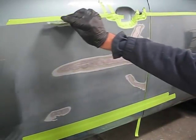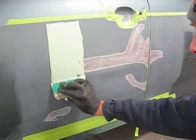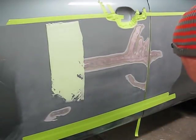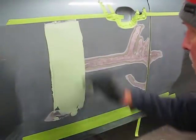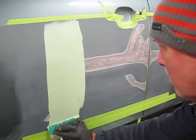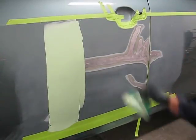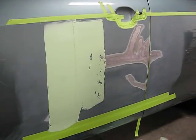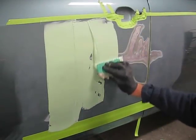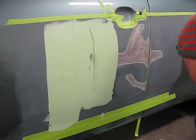We're applying our mud, and the thing to remember here is to completely cover the damaged area and beyond it a little bit. I'm taking my time to completely cover the area. We don't want any gaps in the mud. That'll assure an excellent sweep across the mud with perfect shape.